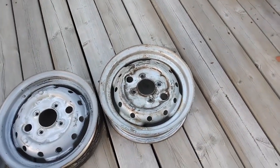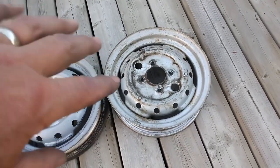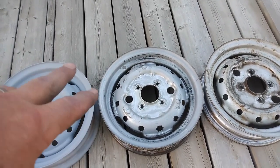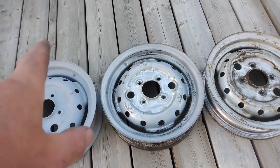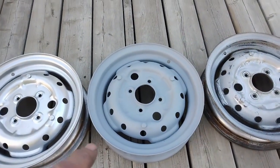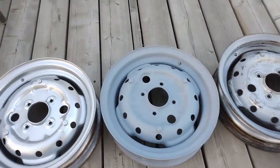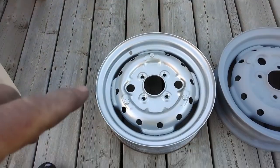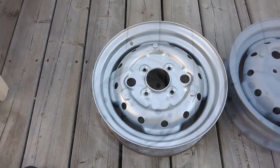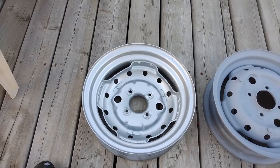Bit of a before, during, and after on the wheels. This one's had a very basic cleanup. It needs to be scrubbed and sanded. The second one's been cleaned up, sanded, and it's ready for primer. This one here has a couple of coats of high build primer on it, ready to be sanded and painted. And this one has a couple of coats of high build primer and a couple of coats of wheel paint. I'm also finishing the back of the wheels, and I'll be doing that with all the wheels for the car.